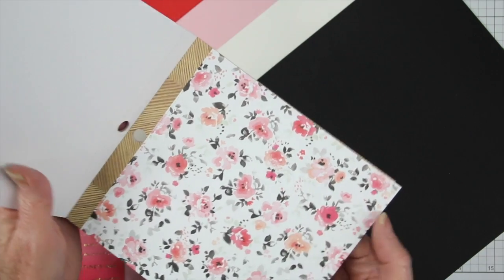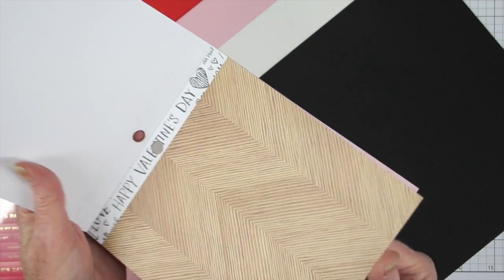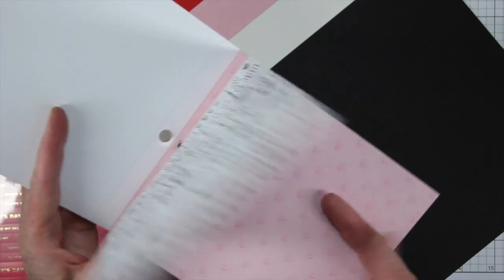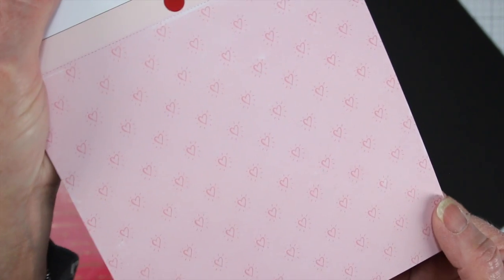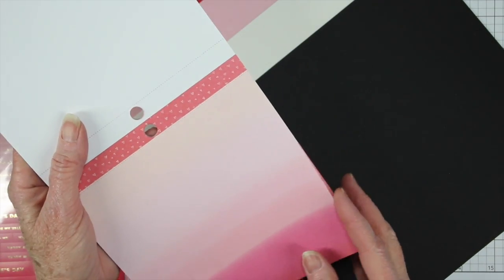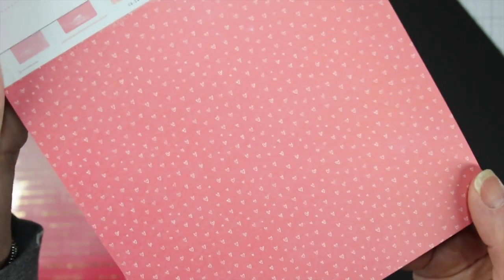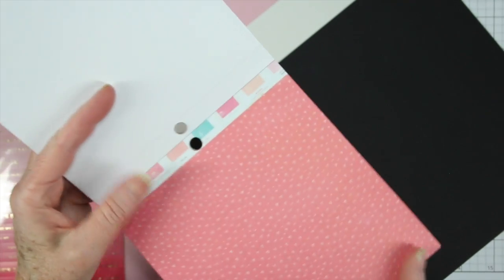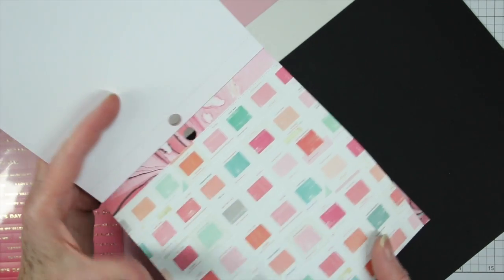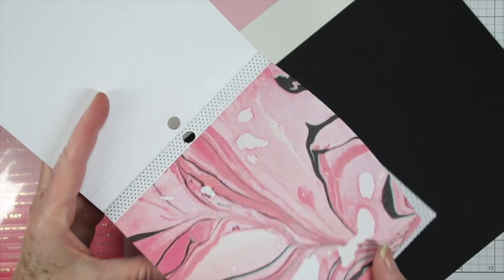Then a really pretty floral sheet, and also a wood grain kind of a chevron pattern sheet, and then a black and white that has lots of words that you could cut up and use on your cards as well, and then a really fine pink with little tiny pink hearts on there, and a really nice ombre sheet that matches the stickers. Here's another really fine pattern of hearts, and that's almost a coral color. And then there's a sheet that looks like little slides, so you could cut those up or use them in strips, and then almost a marble effect type sheet.